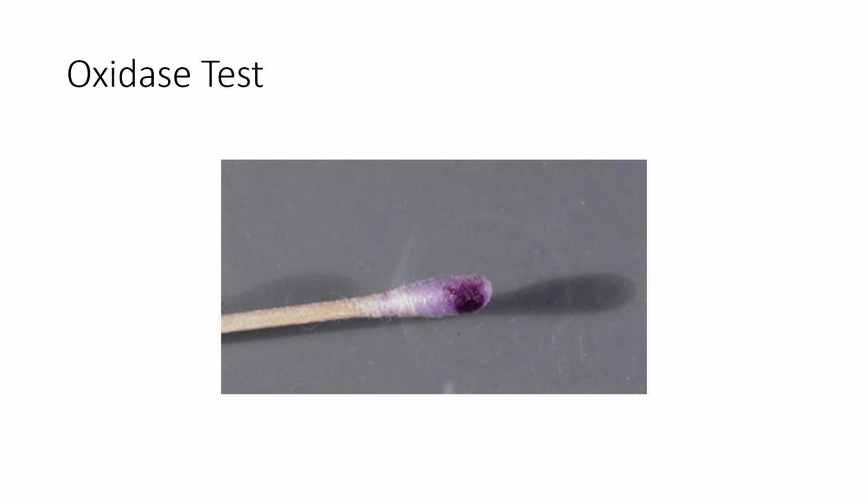The oxidase test. So this is a positive oxidase test. What you do with the oxidase test is you swab it on some bacteria, and then you put those drops of oxidase reagent on it, and a dark purple or blue color change is indicative of a positive result. There are also cards that you can use, and those typically tend to turn more blue in color than purple, but nonetheless, we're looking for the presence of cytochrome C oxidase, which is an enzyme in the electron transport chain. So if it's present, then it's positive. So here you can see a positive result.